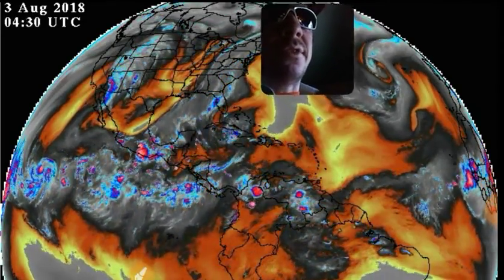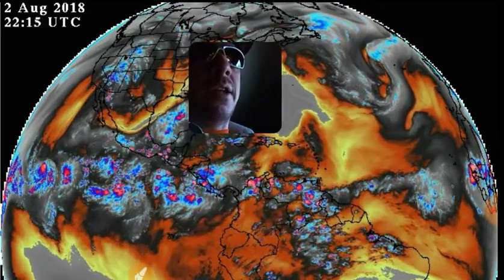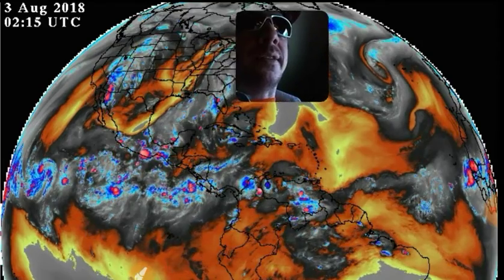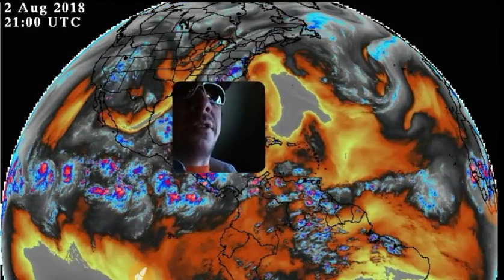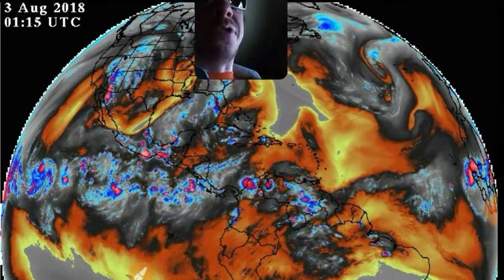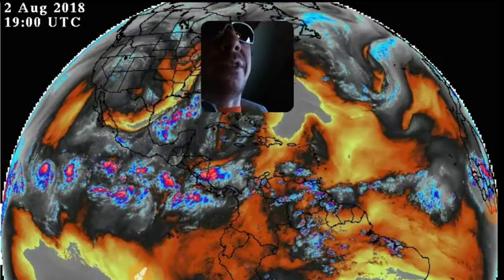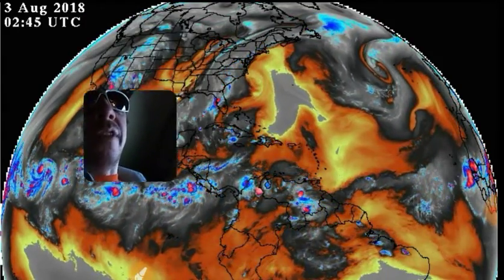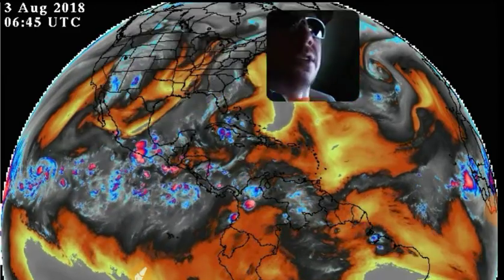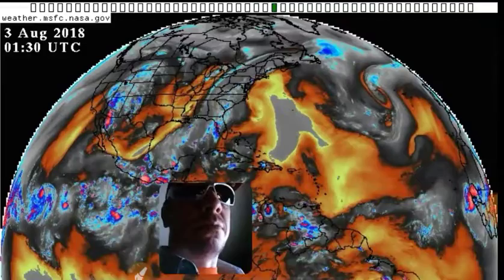Eastern U.S., got an atmospheric river coming from the Caribbean, headed up toward Iceland. We got another dry, high pressure ridge here holding in the west bank of our atmospheric river. The monsoon season is in full force with anticyclonic rotation. Let's zoom in a little closer and see what's going on.